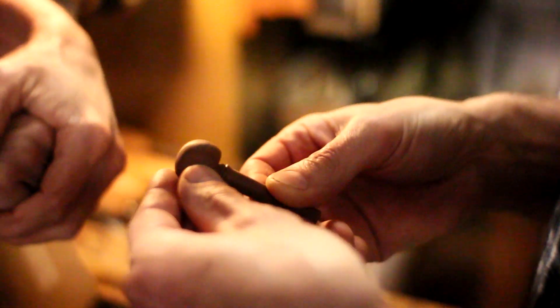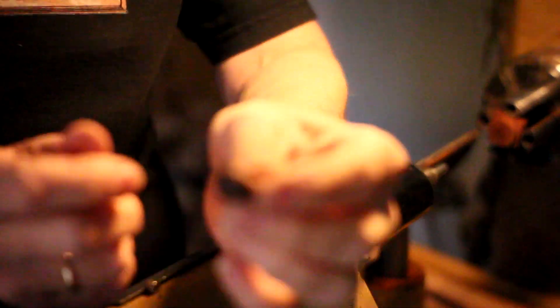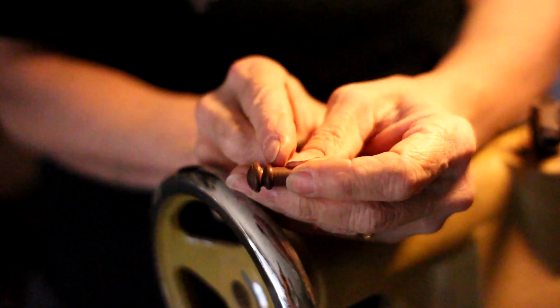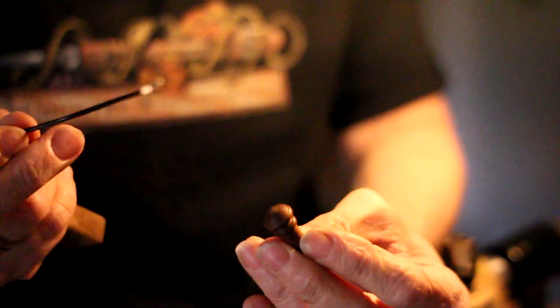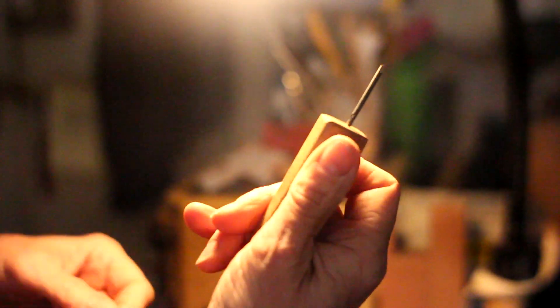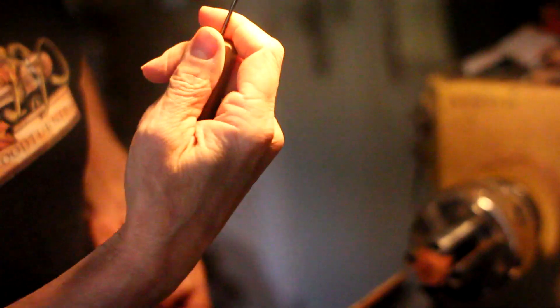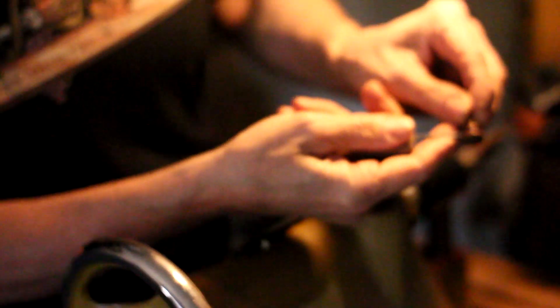These are some of the testers and early rejects. I had to make specialty tools for the pegs, and it turns out there was a specialty tool I had to make for the end pin as well. This little groove here is very specifically sized for the tail gut — it has to lie in there just right — and I didn't have any tools small enough, so I had to make one. I took a drill bit, drilled it into a little piece of jatoba, left it there, then flattened and rounded the end — and presto, a 3/32-inch scraper, which is just right for turning the groove in the end pin.